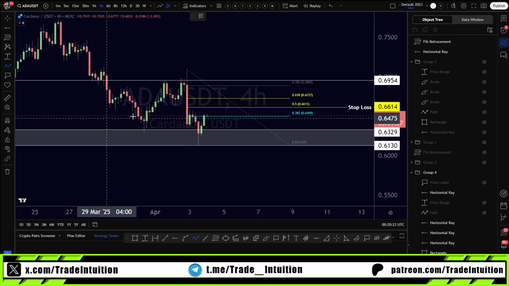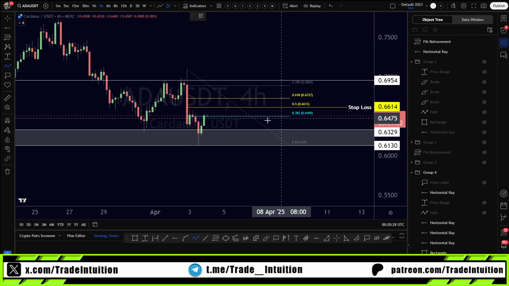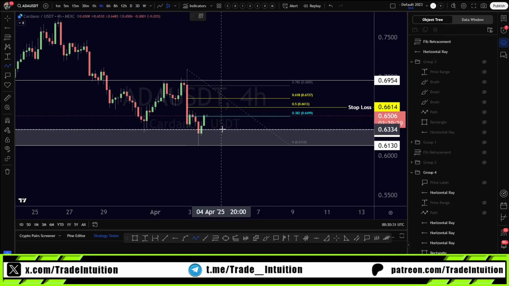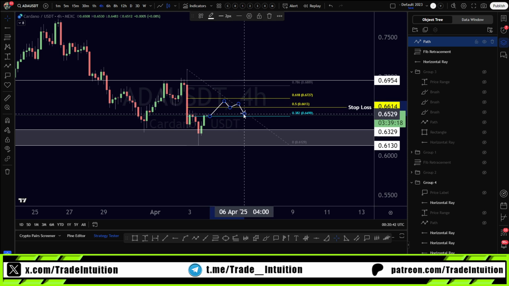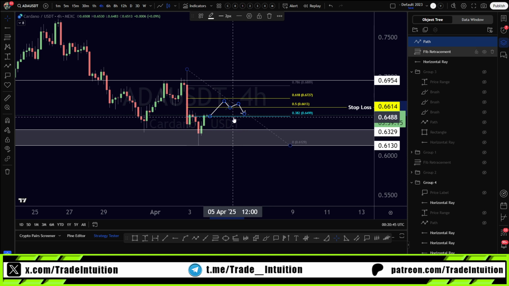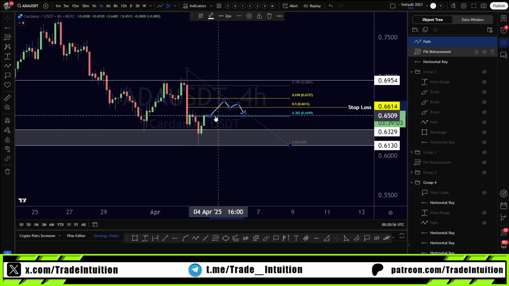But the overall price, if it doesn't roll over where I think it's going to roll over, which is now, I mean, we're right at 382, which is good. If we were at the 23%, I wouldn't take the trade because we have a higher chance of it coming up even more. But let's just say it does come up here, and then we've already gotten stopped out, and then we start seeing it do this. This is the perfect entry. Right now, we're kind of trying to front run it, but this right here would be the perfect entry. So more than likely, 12 to maybe 18 hours, we might see something like this if it goes up. If it rolls over here, for me personally, I'm going to be in the trade already.